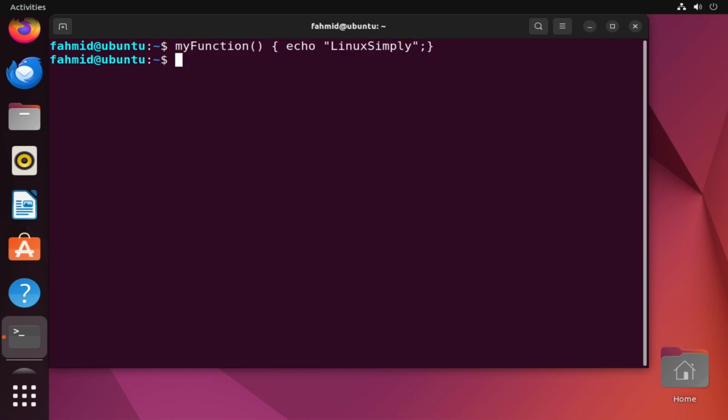Now export the function using this command. Now you have to call the function to see its output. As the function has been exported, it will print the contents of the function, which is LinuxSimply.